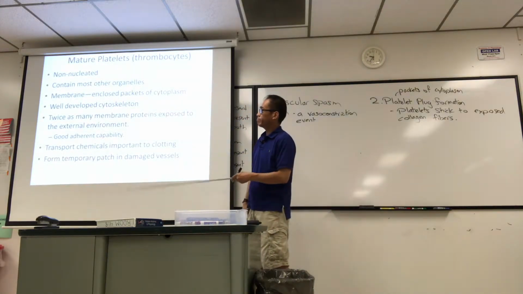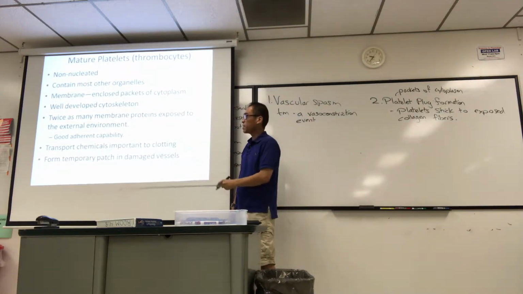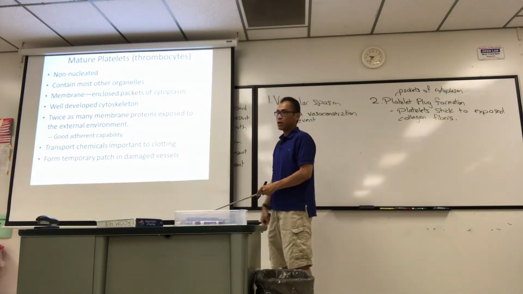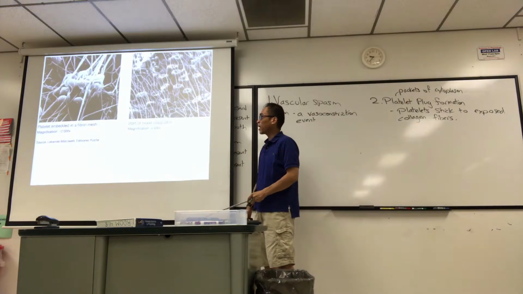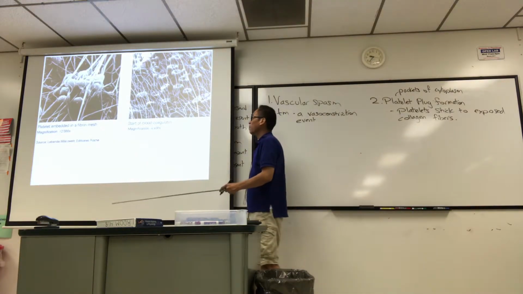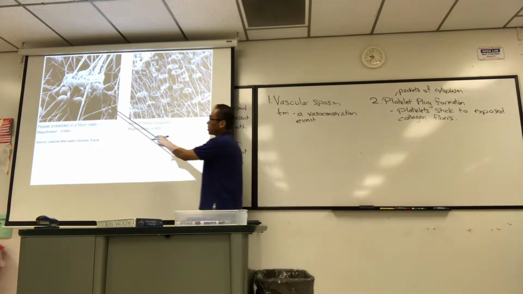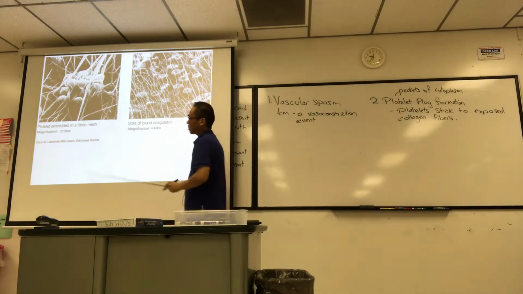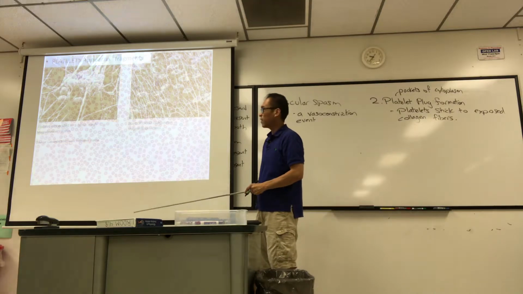And so here are some features of them. I would say, basically note this. They have a lot of membrane proteins. That makes them sticky. Their job is to stick to the exposed collagen fibers and stick to each other. They also transport many chemicals, which I'll define, that are important for clotting. So here's a picture under 44,000X of platelets being trapped in a fibrin mesh. But I wanted to show you this right here because these little cells have been activated. Those are activated platelets. Okay, and I think that's a good visualization of what an activated platelet is.